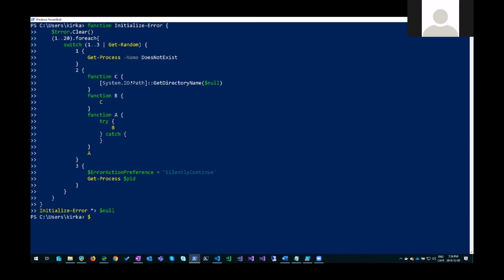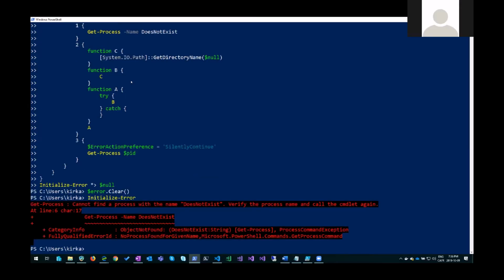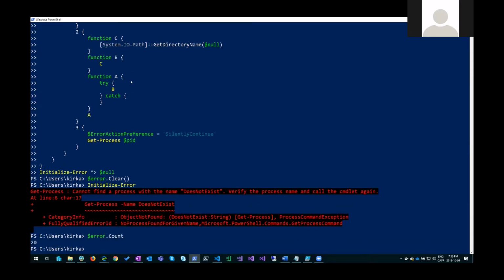When you're dealing with PowerShell and scripting, and you run some script, you'll generally get back a lot of errors. Let me run it again.